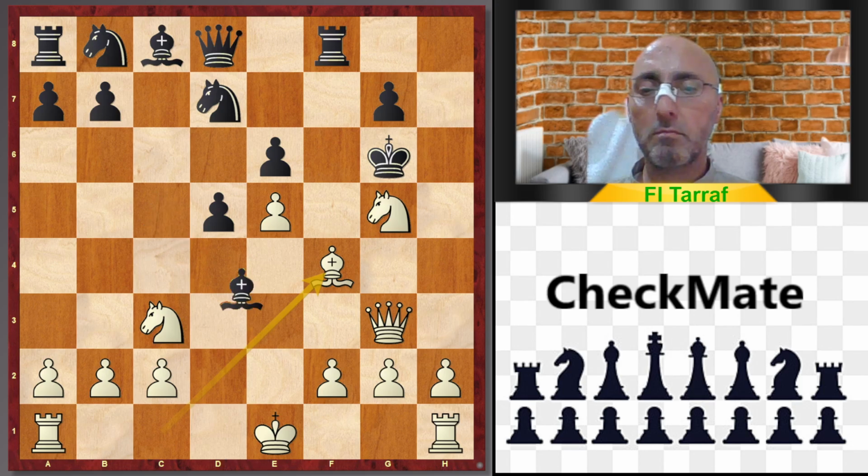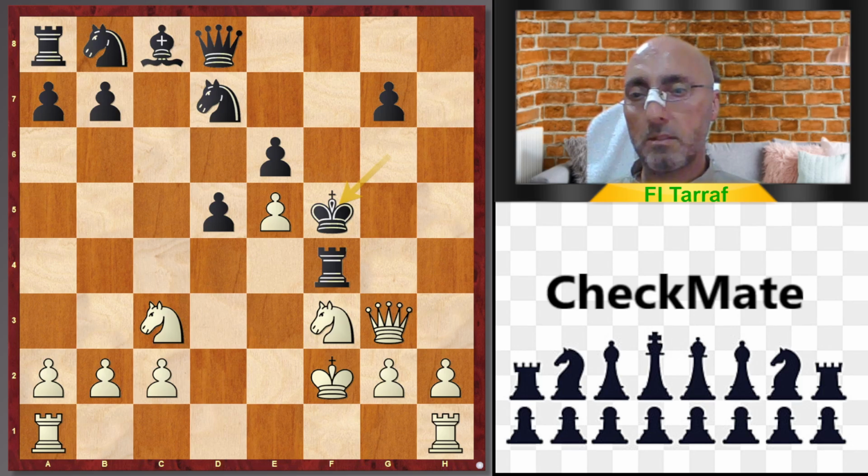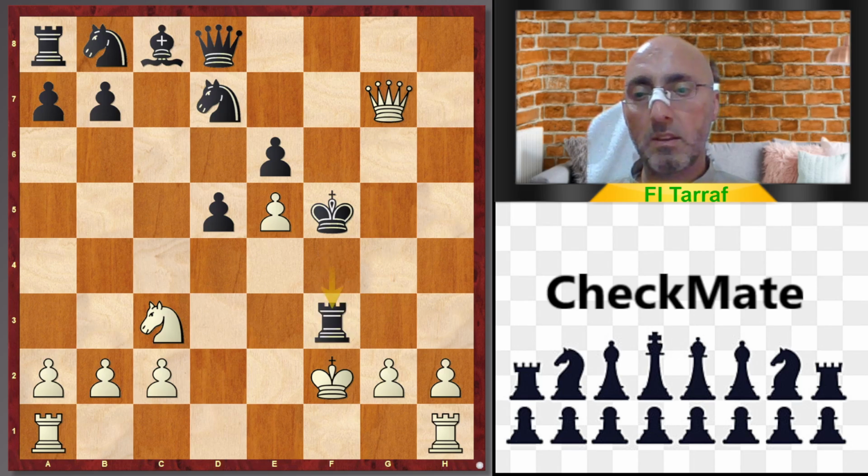Bishop takes f4, Bishop f2 check, King takes f2, Rook takes f4 check, Knight f3 discovered check, King f5, Queen h3, King g6, Queen g3, King f5. Maybe Black is happy to repeat, but of course White wants to win this position. So Queen takes g7, Rook takes f3, and King takes f3 could be played with excellent play, but in the game g takes f3.